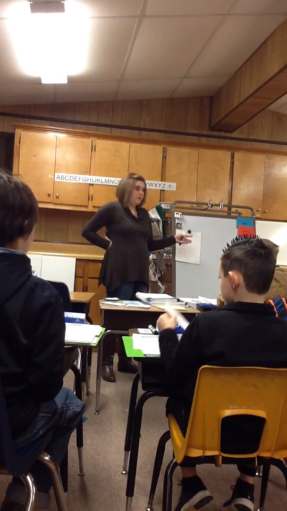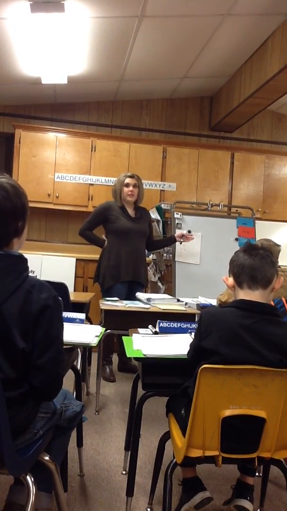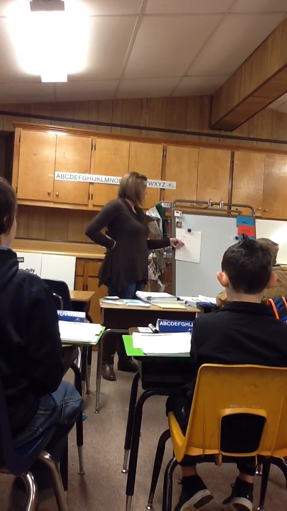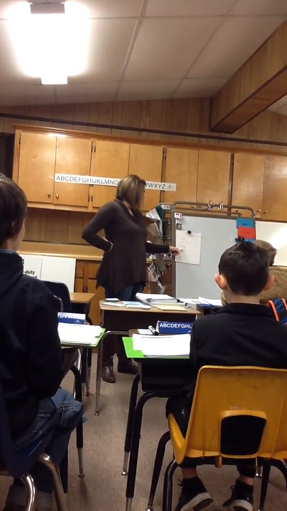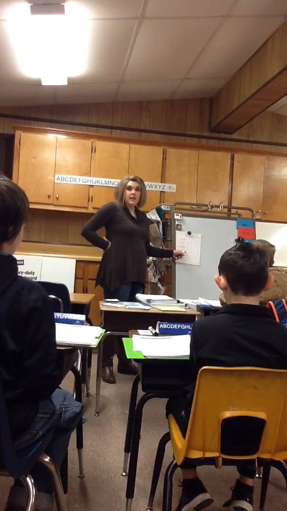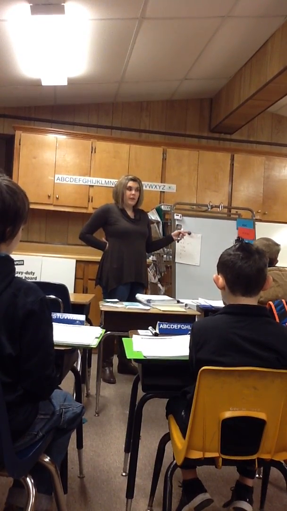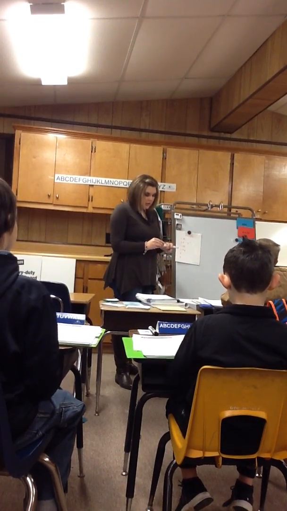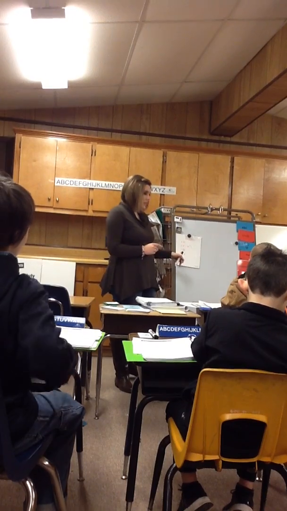A closed syllable is short, we code it with a breve. A vowel in an open accented syllable is long, we code it with a macron. Adjacent and like vowels make one sound, okay? And vowel, consonant, E, we cross out the E, and the vowel is long, we code it with a macron. But we're not going to see that right now.